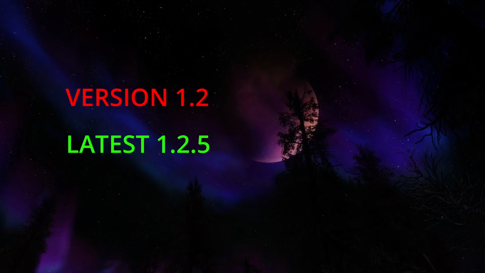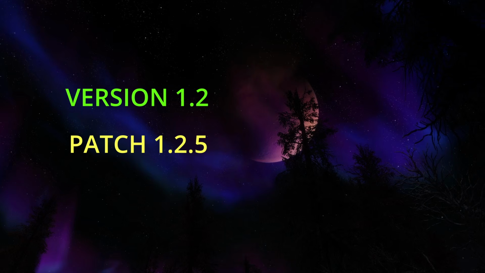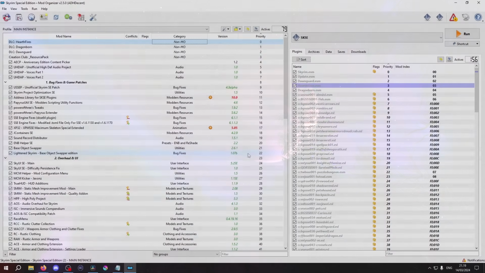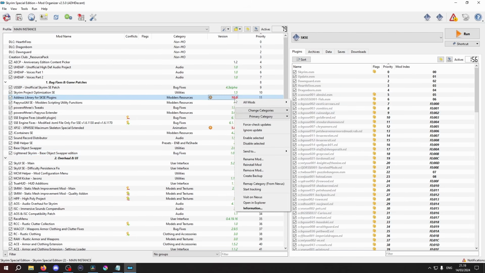But when we visit Nexus Mods, we find that 1.2.5 is the version number of a patch and not the main mod. It could even be a patch for a mod we don't have installed and therefore don't need. In this case, we can tell MO2 to ignore the update. Right-click and select Ignore Update.